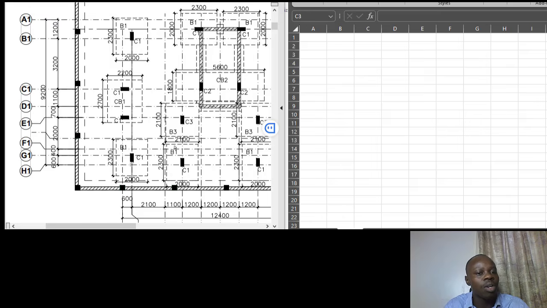So those specific items, including the grids and the dimensions, are replicated from what the architect has already done.